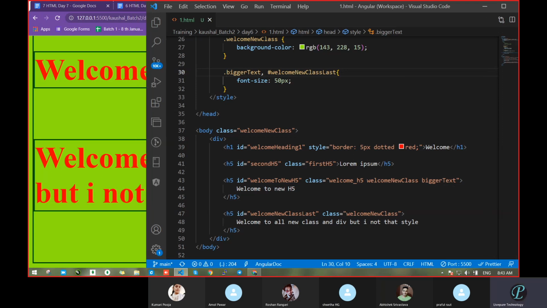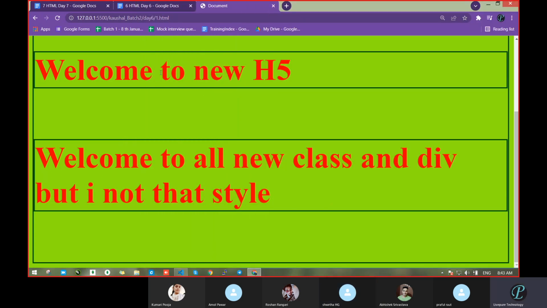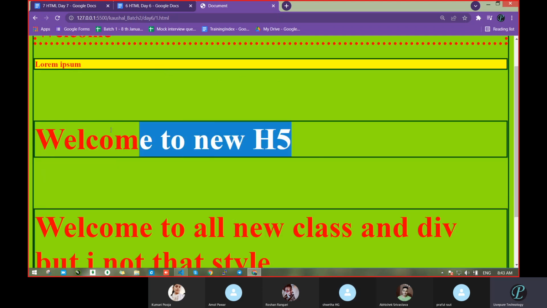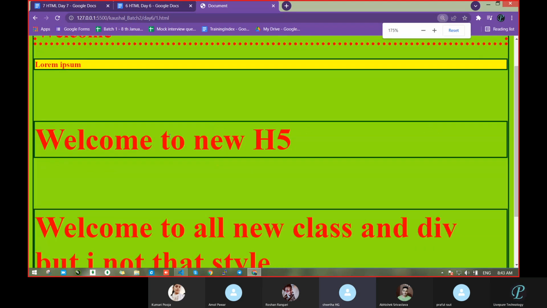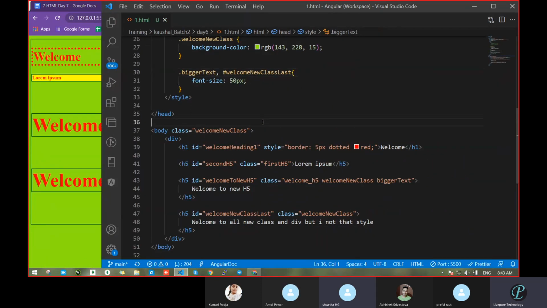So see, in the UI the big text is applied, did we get that or not? What we had done, we had created one new class. So what you realized from this is we can create multiple classes, but we can't create multiple IDs. ID should be unique. ID means identity purpose. That's it. Clear? Anyone having any issue in ID and class concept? Tell me.